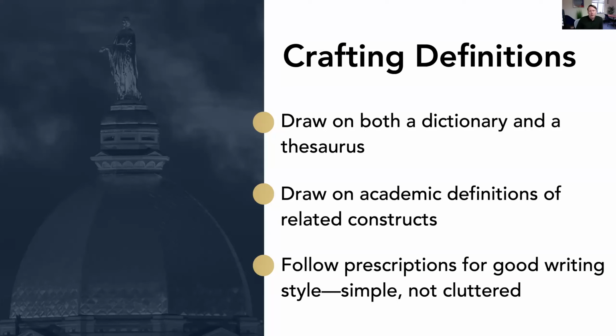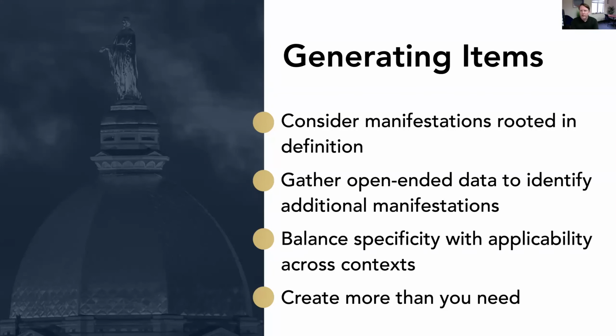And we should really follow the prescriptions of any book on writing, because writing a definition is like any other kind of writing. Every book on writing will tell you simpler is better. And as we'll see with these techniques, simplicity is valuable. And so don't overcomplicate the definition. Certainly don't clutter up the definition. So we've got the definition.